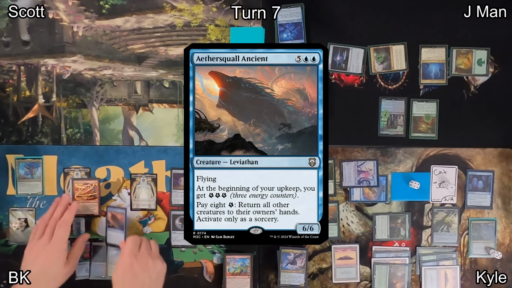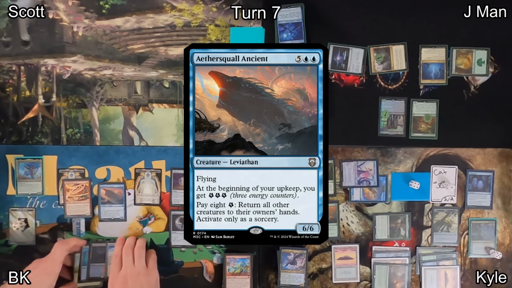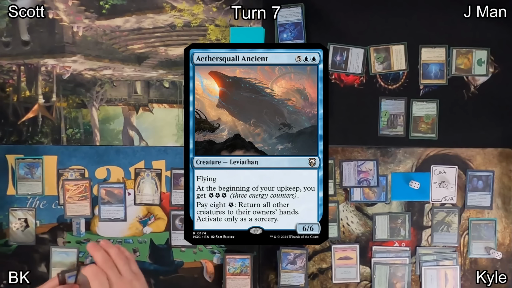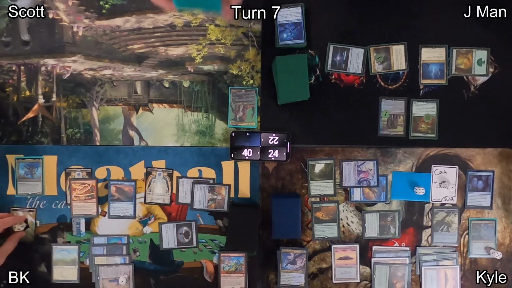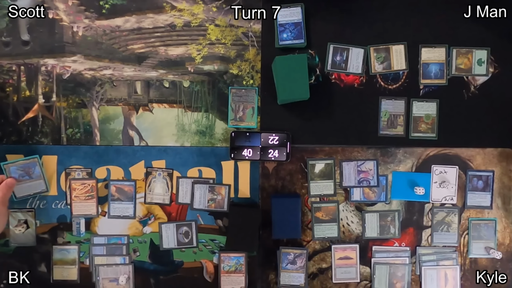Onto my turn, I played Urza's Saga. Then I cast Ether Squall Ancient. I figure, what better way for me not to die than return every creature back to its owner's hand. So I sink 8 whole energy into the Ether Squall Ancient, bouncing all creatures back.